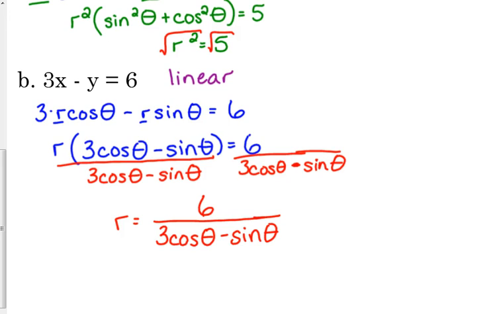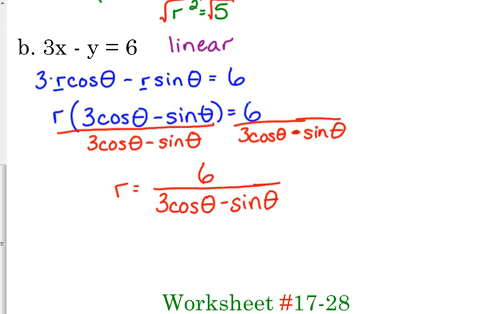Linear equations are typically what we consider to be the most simple equations in our rectangular system. Linear equations are pretty simple. In polar form, they're not so nice. But the polar system is based on circular kind of things and symmetric kind of things. And linear functions are neither of those. They're straight lines and they don't have reflective symmetry. So let's practice with just that. So on your worksheets, I want you to look at 17.